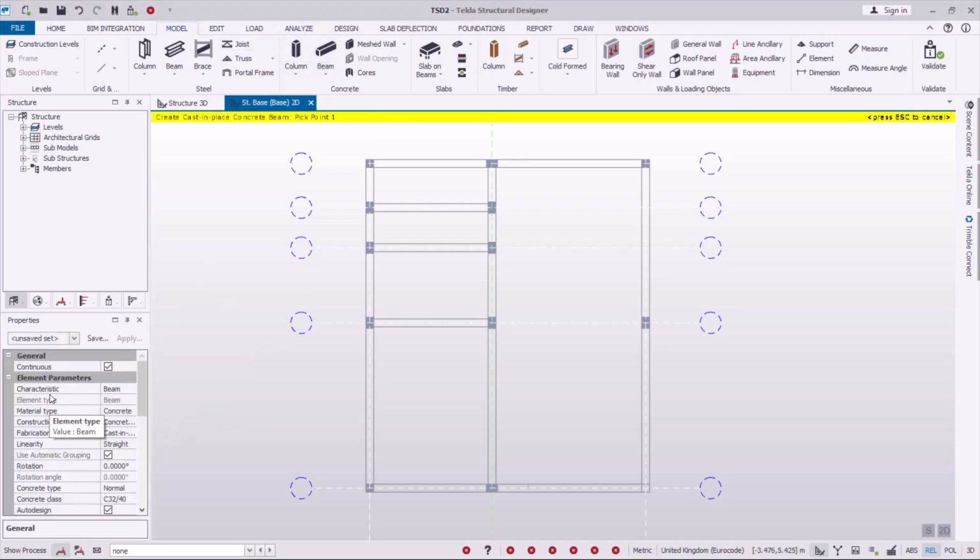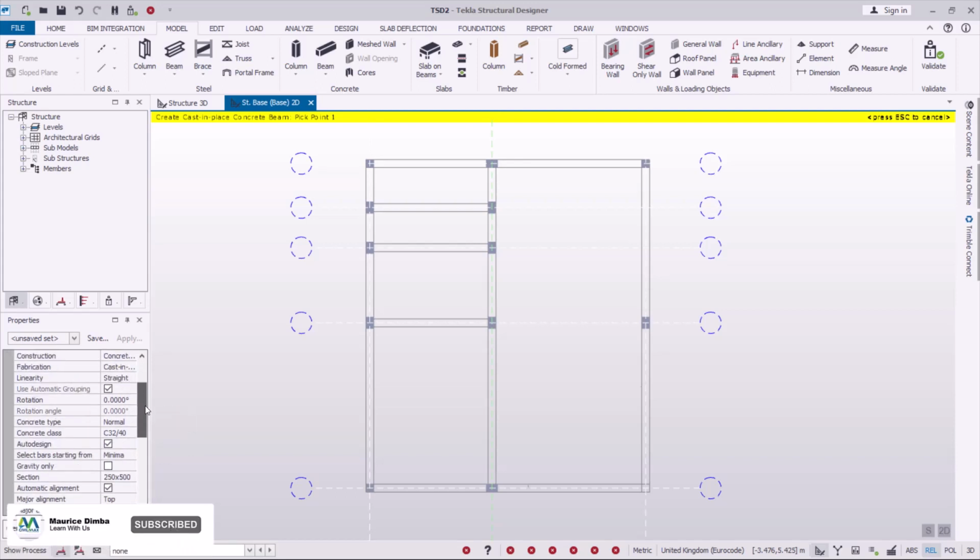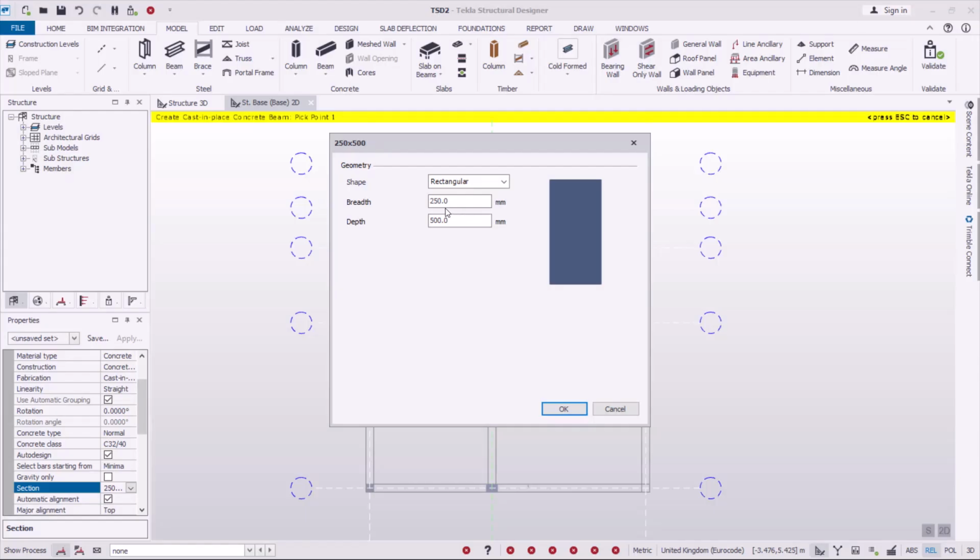Once you click on the beams, this will activate the properties parameter dialog box. Under element parameters, I'll just scroll down to beams. Whenever we see the beams, we'll stop right there. Let me scroll up, and I want the sections here under elements. Under sections, I'll click on that drop down arrow, and I want to define a new one. The breadth we'll keep at 200, and the depth we'll give 300 or 350. 350 will be okay, and click OK.